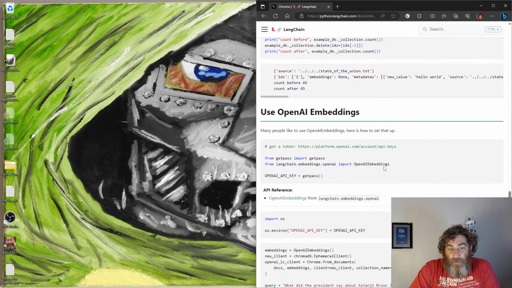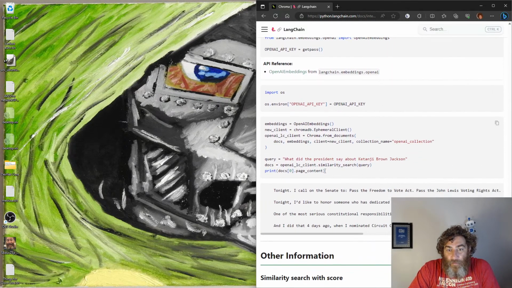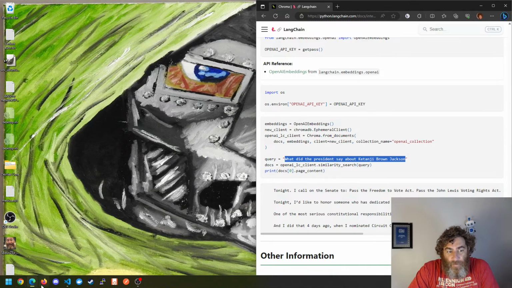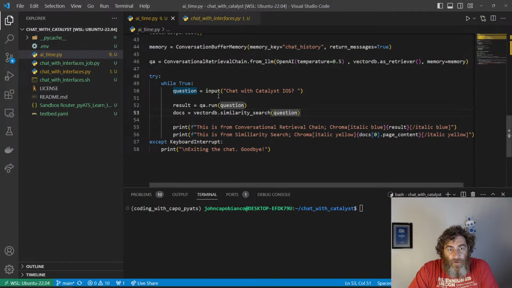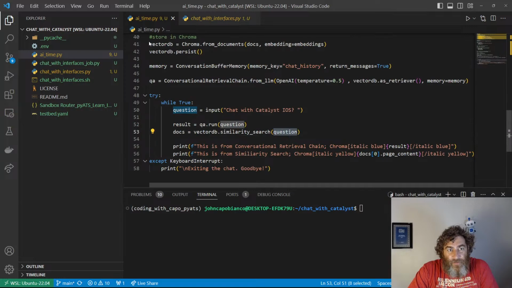I'm just trying to see what, similarity search query. Am I passing the right thing to that query? Question is that, and I should be doing the similarity search against the vector DB.